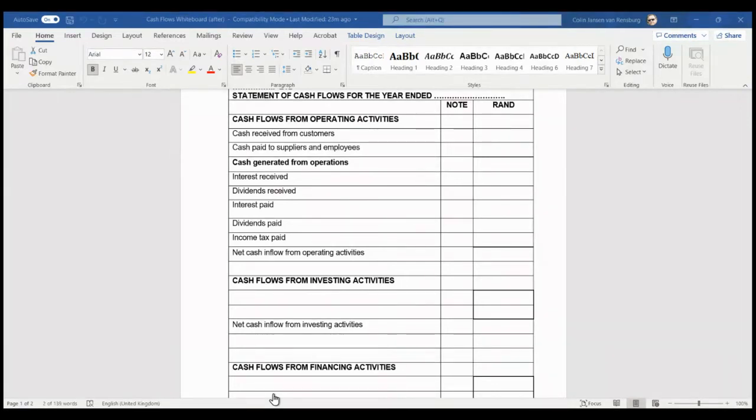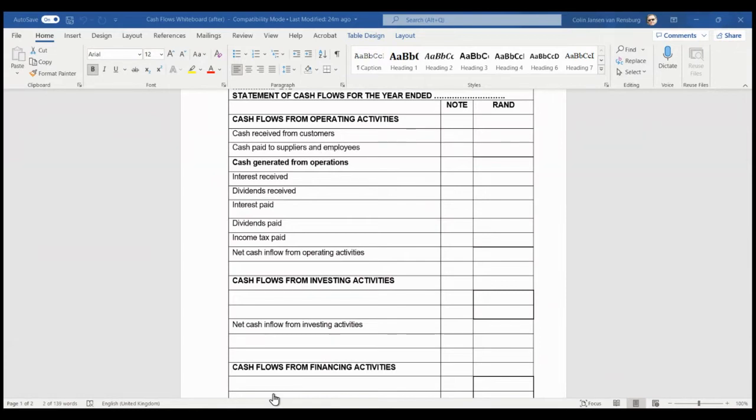So they will be property, plant, and equipment. That is one major category. And that includes things like motor vehicles, land and buildings, and so forth, right? You remember from last term, we said that is what we call biological assets. Thank you, Lise, like sheep or vineyards, right? So any property, plant, and equipment, biological assets, financial assets, any cash movement therein will be indicated there, ladies and gentlemen.